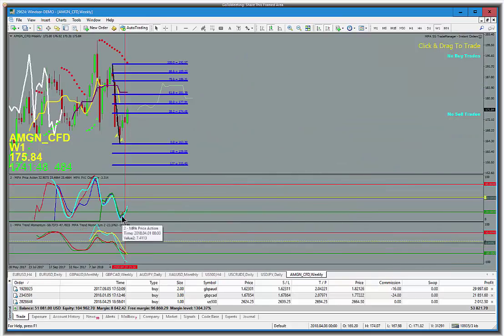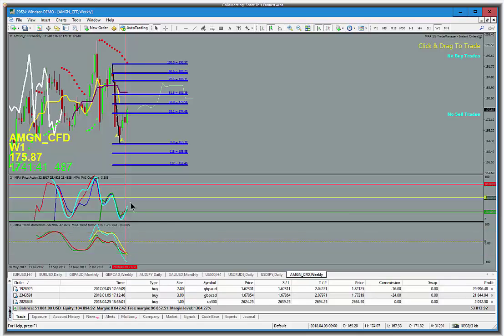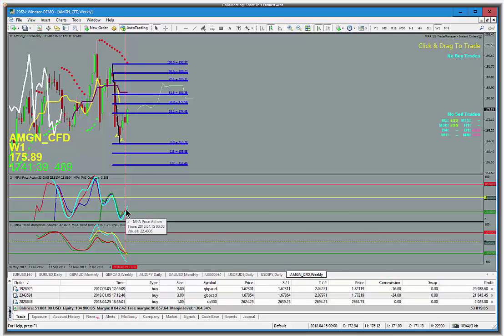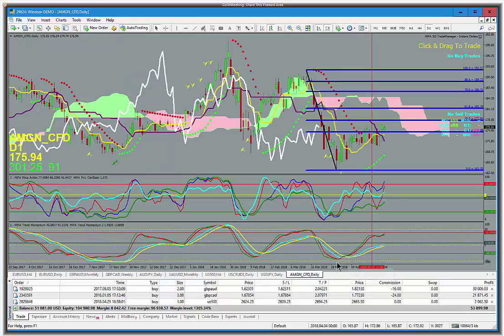And most importantly, we got the beginning of a weekly hook. What does that tell us? I want to see if you're listening. When you get a weekly hook here, that hook and cross pattern, which we hadn't quite crossed yet, but we're hooking. But the hook pattern means what? That my daily is going to move from oversold and grind its way towards overbought. So we knew Amgen was going to bounce, not only because we had a green trigger telling us you want to go long, but we have the hook pattern, and we expected with the weekly hook that the daily was going to move from oversold towards overbought.